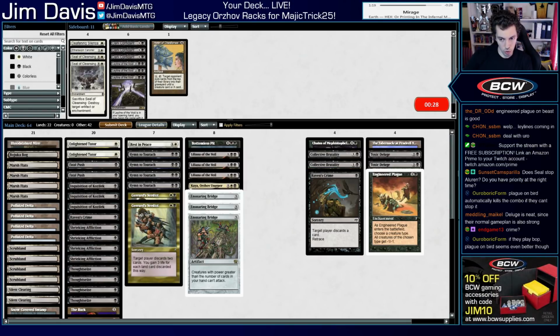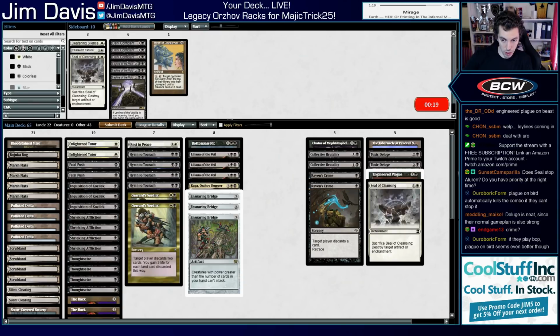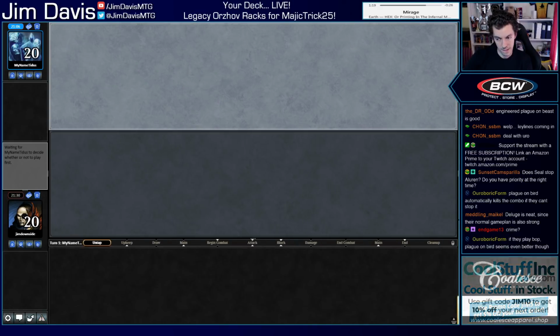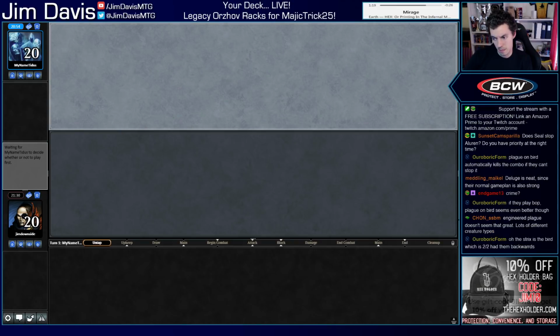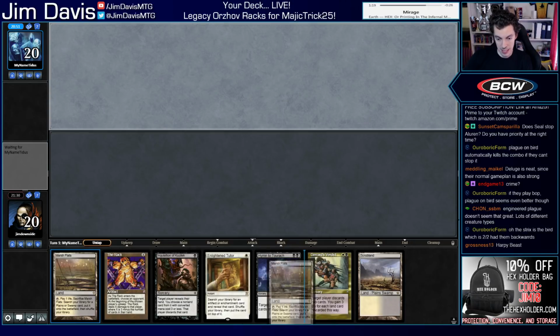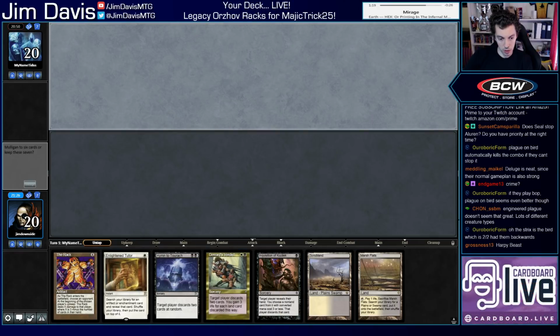We're on the draw. Do you want one Seal of Cleansing? Maybe. Honestly, not really sure. Let's do this. Yeah, I'm not sure if the Plagues are even good. I kind of agree. Plague on Beast does just stop the combo, but I don't even know if we need that or not. Alright, this hand's pretty solid. Let's keep this.